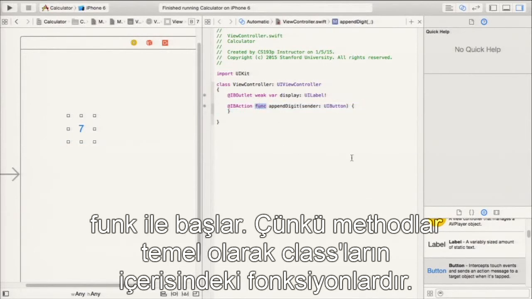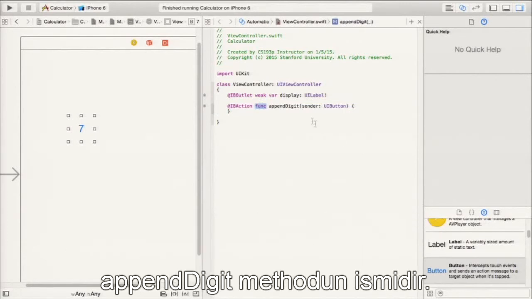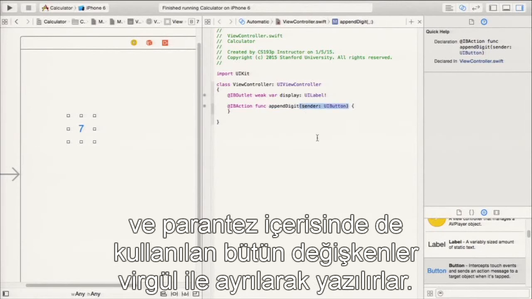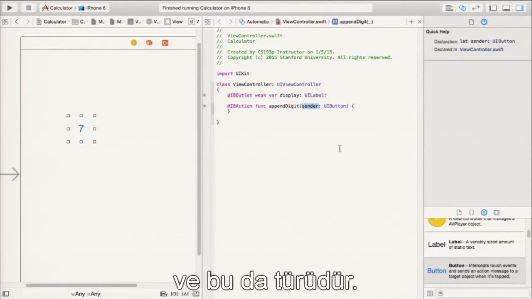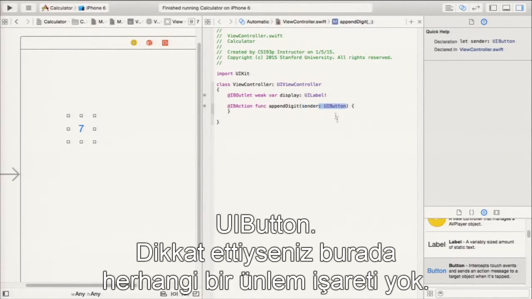Starts with func, because a method is basically a function in a class. Here's the name, append digit. And then in parentheses, all the arguments separated by commas. We only have one argument, though. Here's the name of the first argument. That's the name we're going to use to access it inside of our method. And here is the type. It's a UI button. Notice no exclamation point there, by the way.